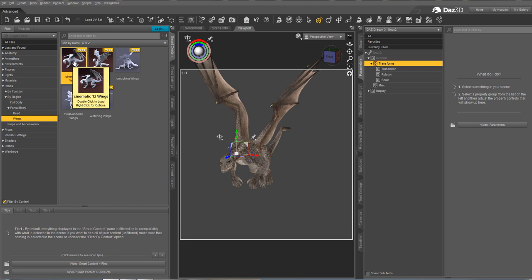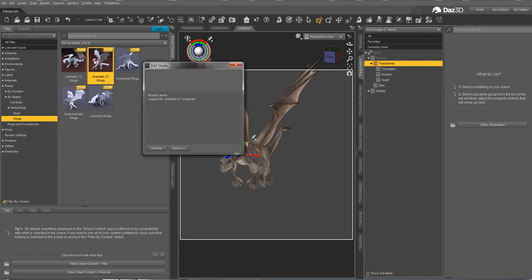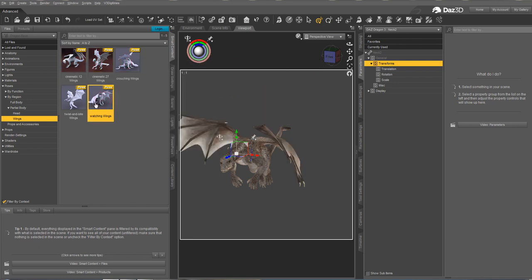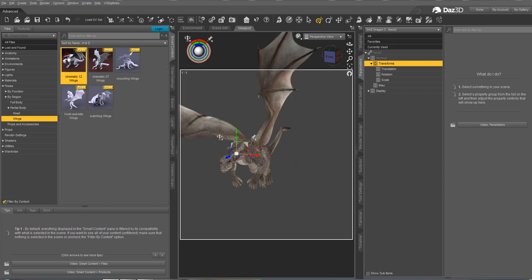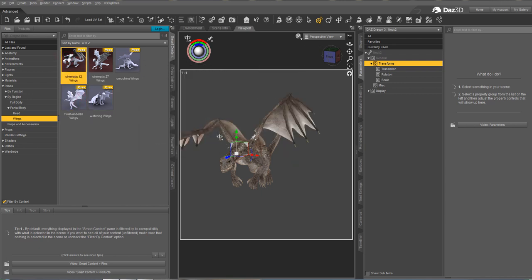It would be the same if you save a current pose. Here we have batched, but if you save this as a single pose, it also works if you set the wings category. And so let's try a few. I tried the same, of course. So you see it works perfectly.